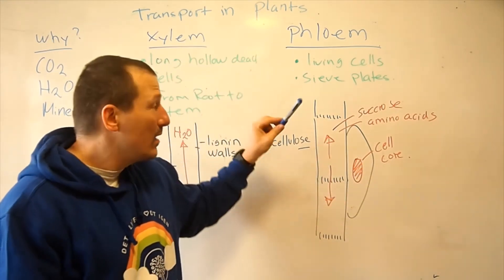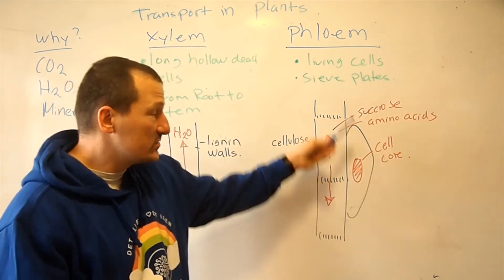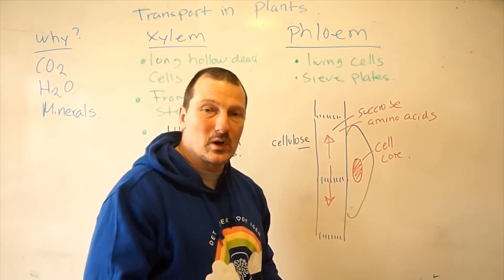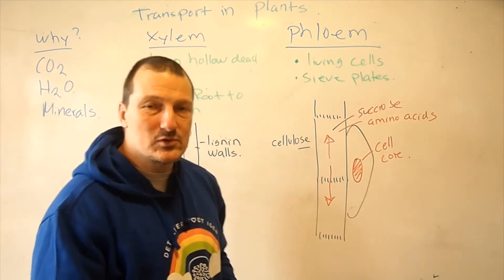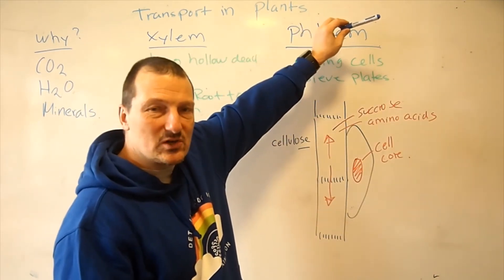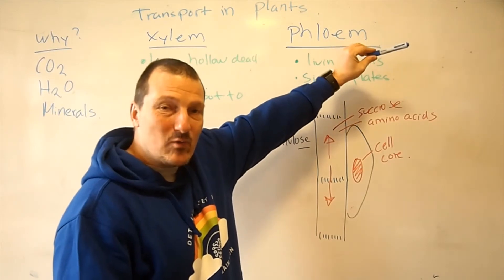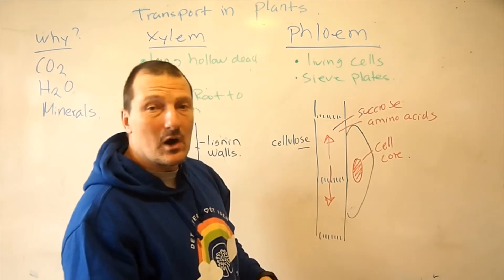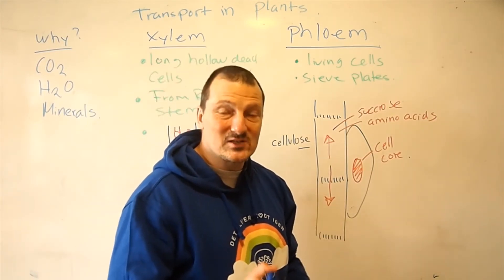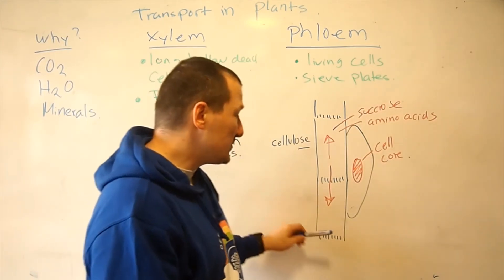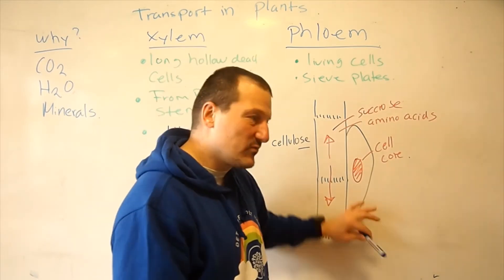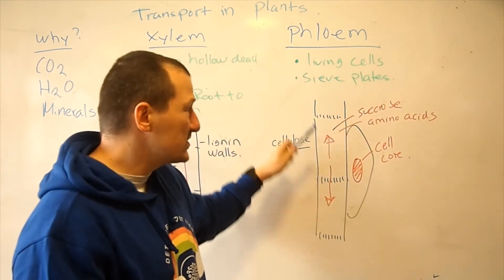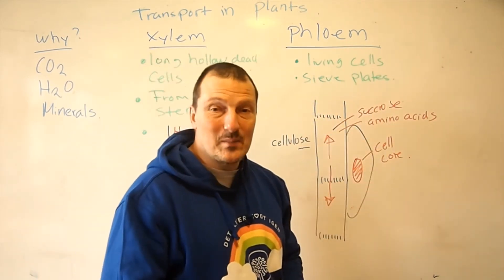So it's an active tissue, but it transports sucrose, sugar, and amino acids, and it's able to transport it both ways. For example, during summer when we have a lot of creation of carbohydrates in the leaves, it can transport from the top of the plant down to the roots. On the other hand, when you have a plant that's growing, you can transport and store carbohydrates from the roots up to the active part of the plant.